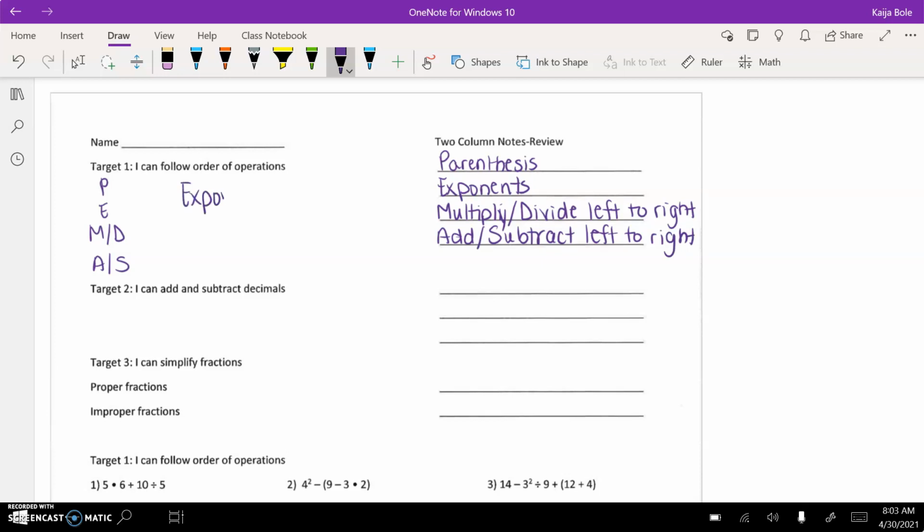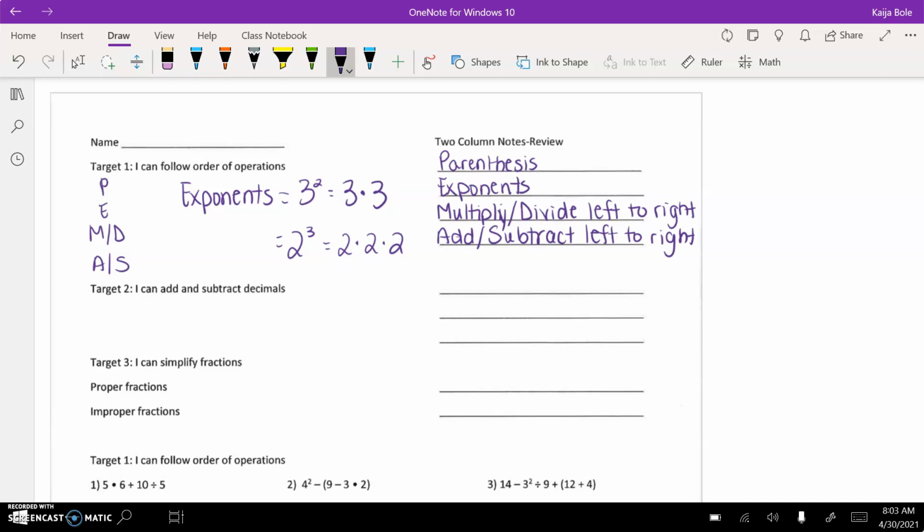Okay. Just a quick review of exponents. We have talked about exponents before. I said this was my goal for the year, that you leave 6th grade knowing that 3 squared is indeed 3 times 3, and it is not 3 times 2. Just like 2 to the 3rd power would be 2 times 2 times 2. Okay?